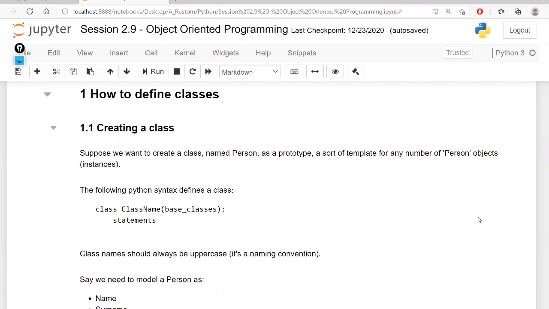It's what we call OOPS concepts in general. You can find these OOPS concepts in any other language, and in Python also we have these OOPS concepts, object-oriented programming. In that we'll understand how to create a class, how to create an object, and methods. There are some new things in object-oriented programming, so let's understand one by one.